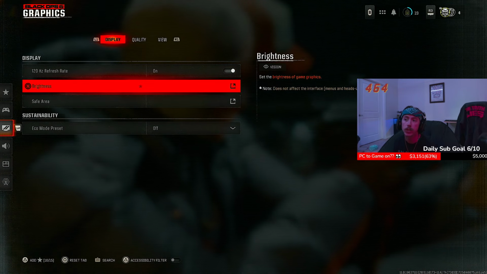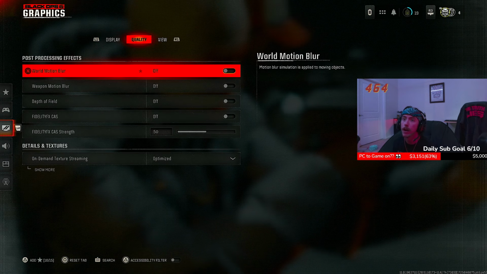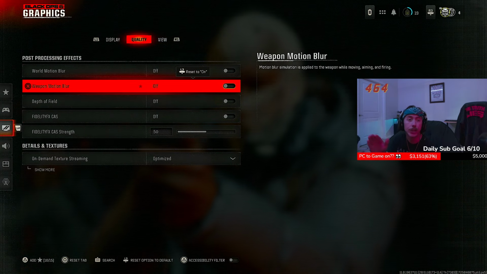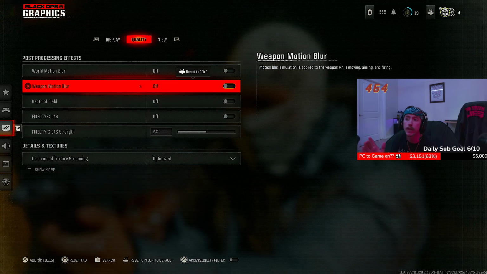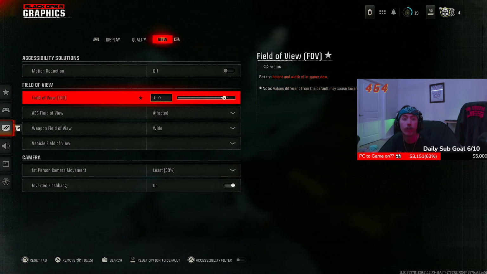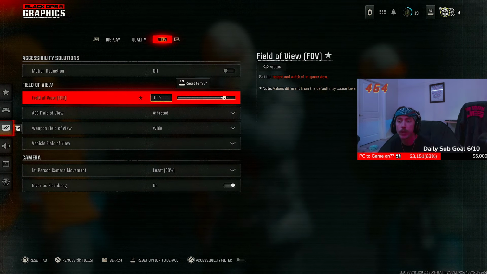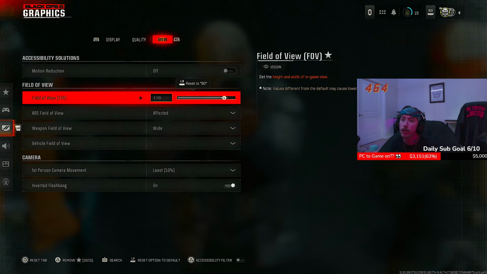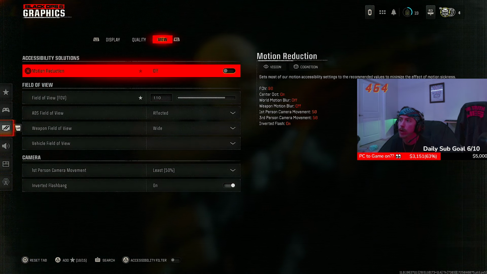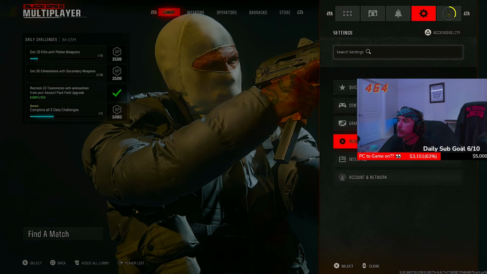Graphics, a lot of graphical stuff in this game. Quality, you want all your blurs turned off. All your blurs, depth of field. Most of these settings should carry over from Warzone. I didn't even really have to look at these. Your field of view gets reset to a lower number, so make sure that's proper. First person camera movement on least. Make sure all of these are good.